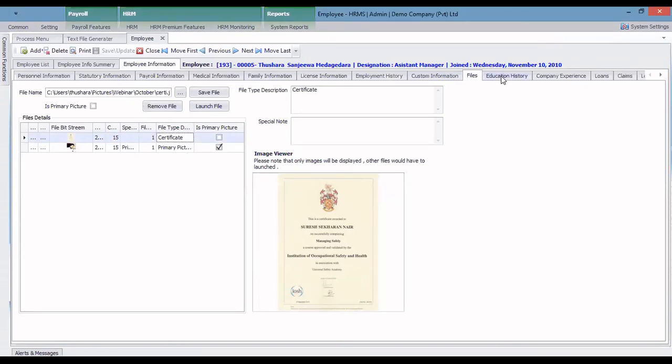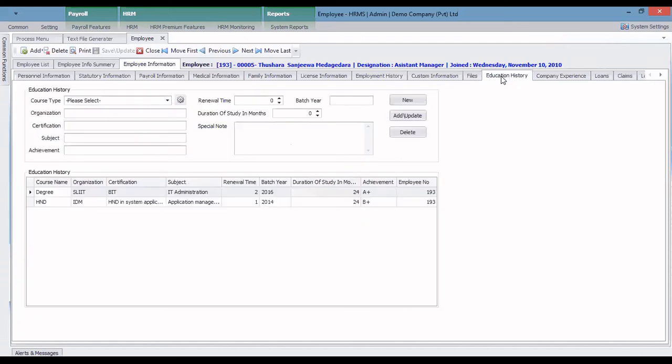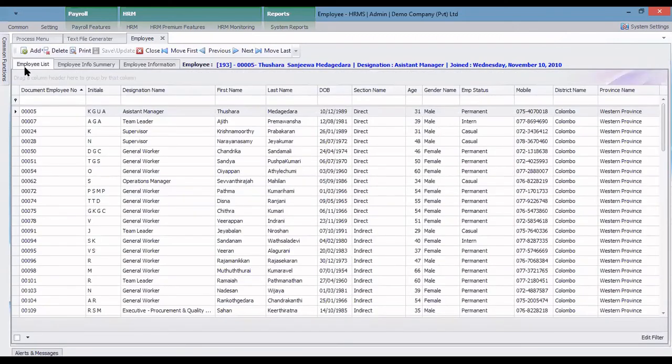And you can have education history. This is very important when it comes to promotion and those kind of processes. That also you should have in a profile. Other than that, all the benefits employees are getting through the company will be recorded under the employee profile. So those are the options you should have in a digitalized employee profile, right?